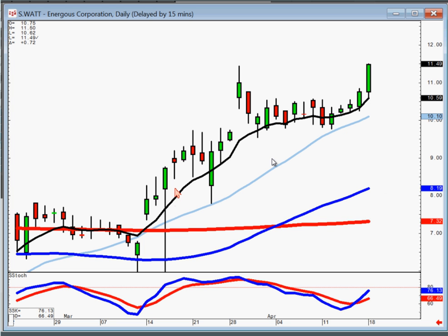Which does two things. It gives us a potential target to see whether it's worthwhile to even get into that trade, number one. Or number two, if you're an option trader and you know you only have 2 weeks to expiration and you can see something that might move up based on the wave one, but over the next 2 weeks it might move up 2.5 points, you might say, all right, I'm going to buy the 12s and sell the 13.5s as a spread versus just buying calls outright.